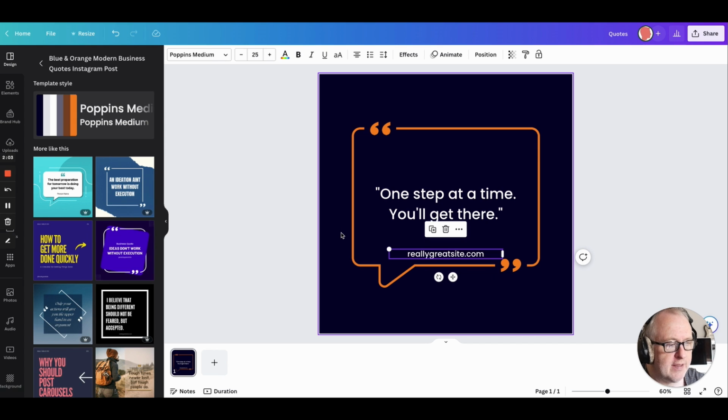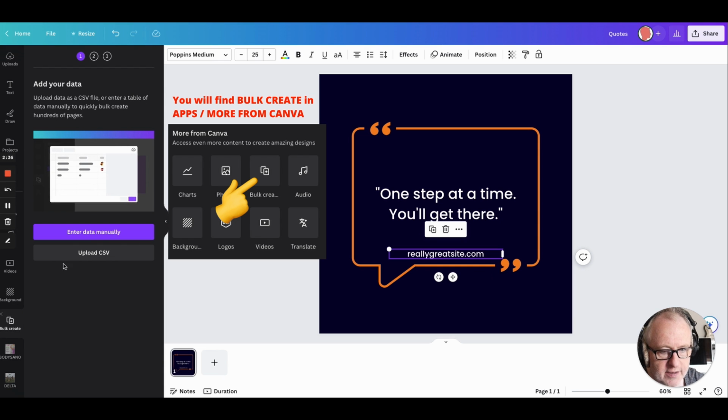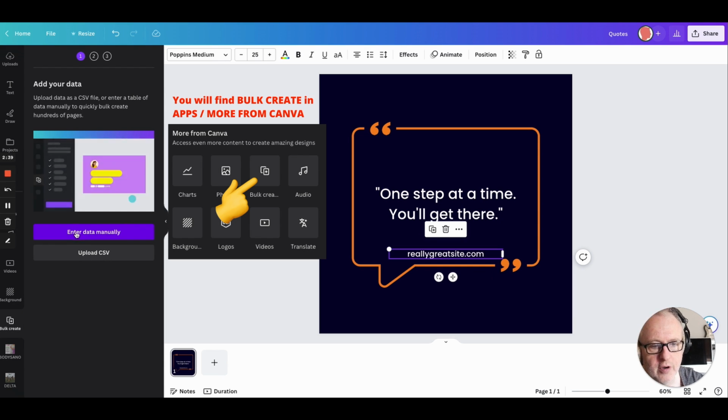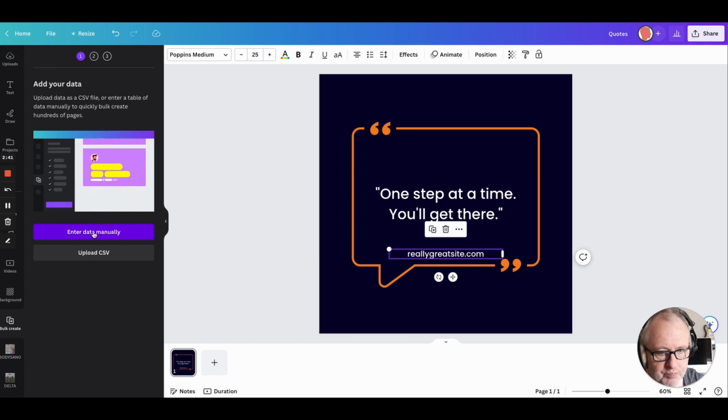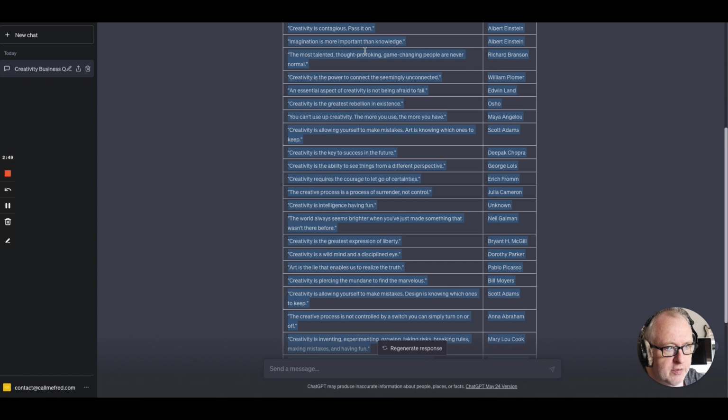Then the next step is to find the app which enables us to import in bulk all the data that we have in our clipboard. So it's called Bulk Create, B-U-L-K, create. Then you just have to enter the data manually. So you just click here, enter data manually, you clear the table, and remember we have copied all the data.